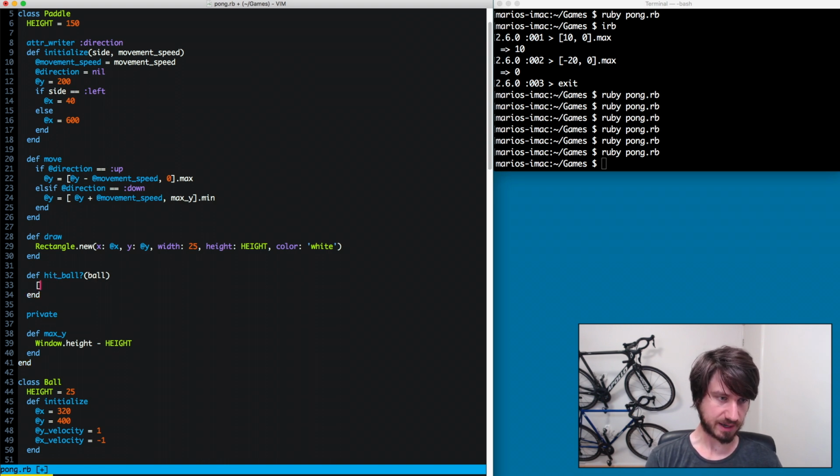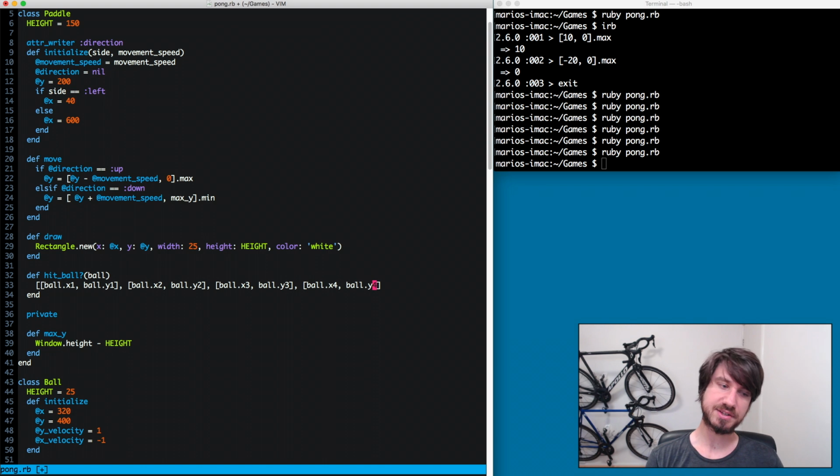So let's say, ball x1, ball y1, and we're going to have four of these. So ball x1, y1, x2, y2, x3, y3, x4, y4. That is an array with all of the corners of the ball in x and y values.